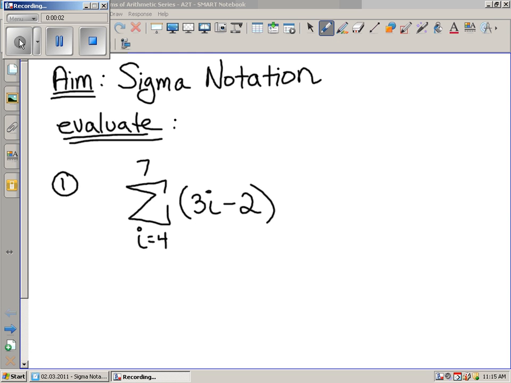All right, so here we go. Our aim for today is sigma notation. Well, we have two aims, but this is the first one. And so actually, it turns out problems like this are super easy. Super easy. And that's the theme for this class, that a lot of problems look real complicated.